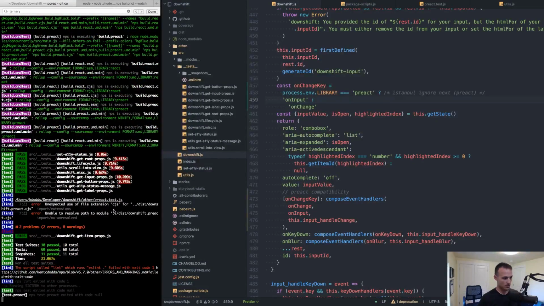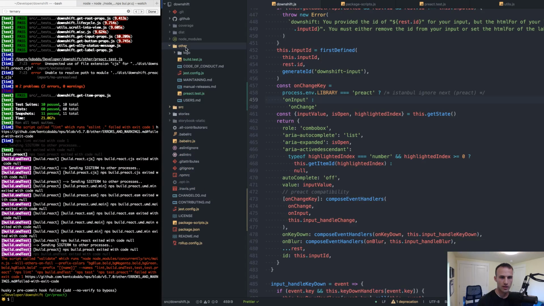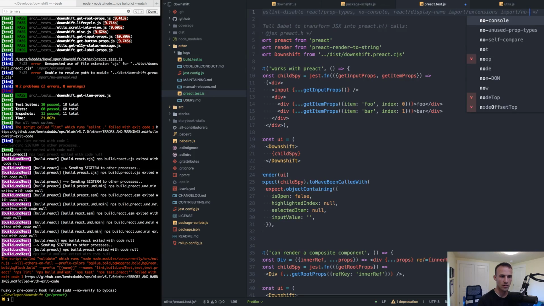Oh, ESLint errors. Act test. Import extensions. Import no unread.